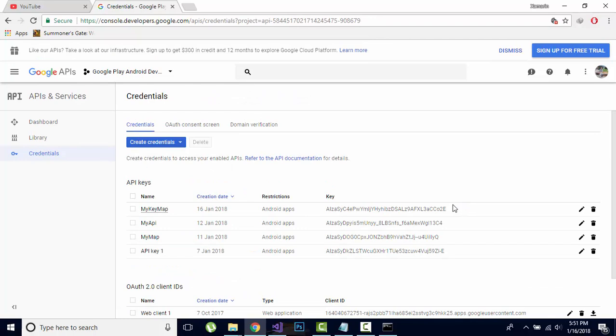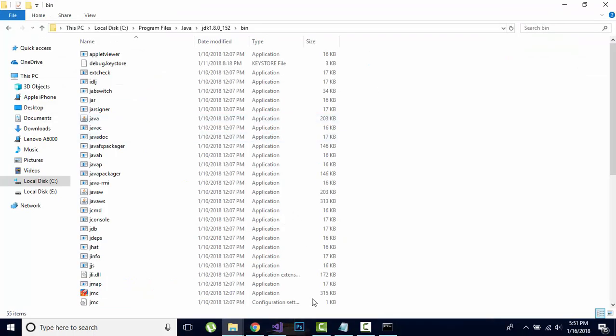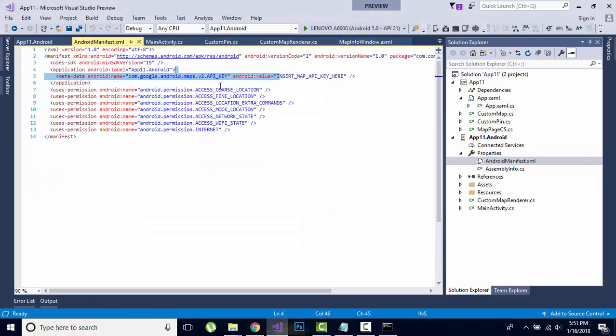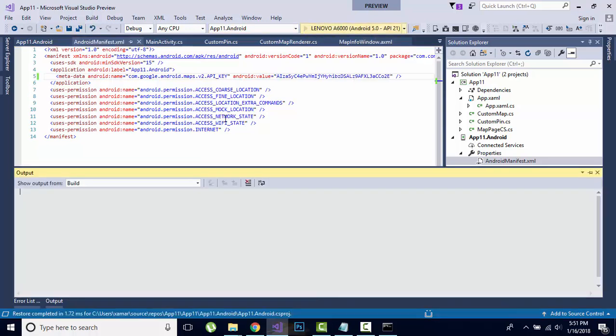That's all. Now you have to copy this key to your Android project. Let us go to our Visual Studio project and then I have to paste it over here. That's all. Now let us run our project.